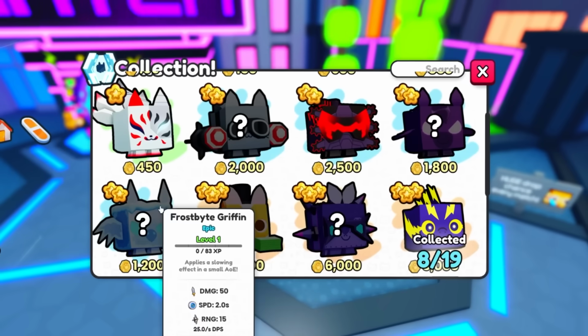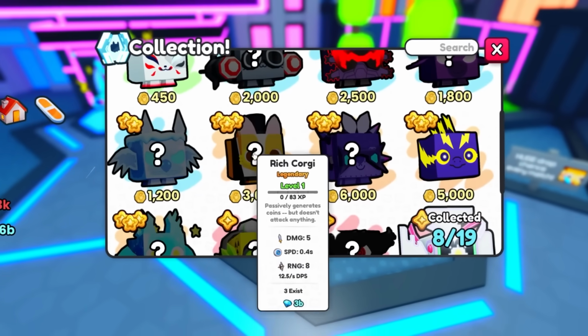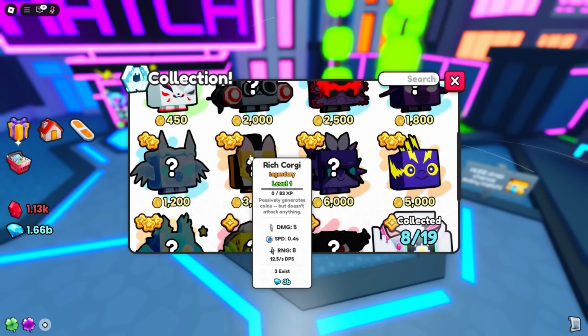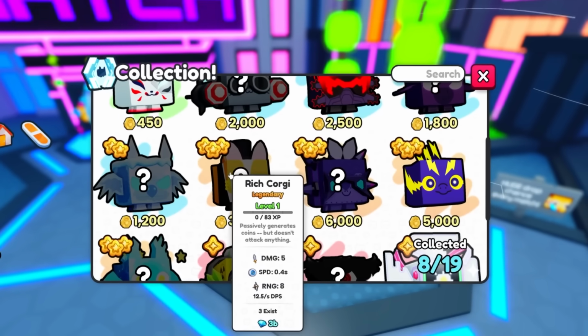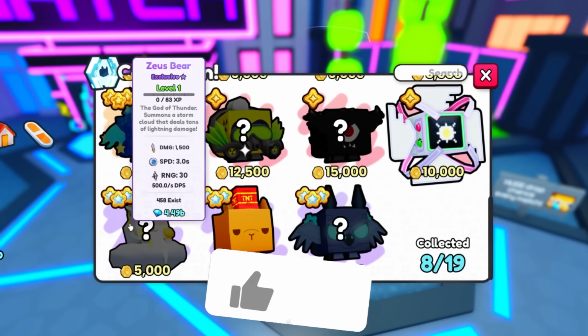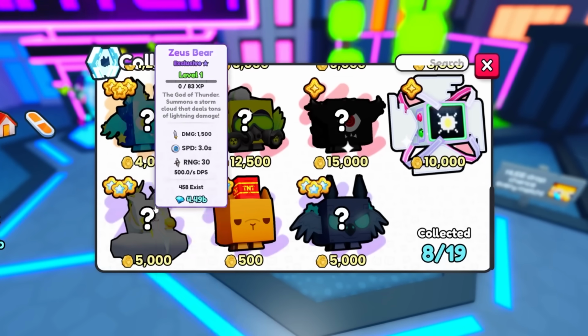I know some of these are super rare, like this rich corgi, which pretty much works like the banana farm if you guys play Bloons Tower Defense, except it works in Pets in 99. As you can see, what it does is it passively generates coins, but it doesn't attack anything, which is actually pretty insane. So I guess you just farm coins from it, which is pretty cool. But yeah, definitely pretty unique. But I'm also very curious how good this Zeus bear is too. I might figure this out in a future video once the price on it drops a little bit more.